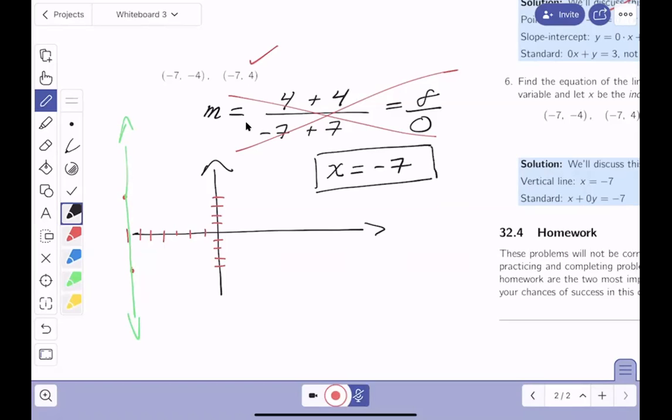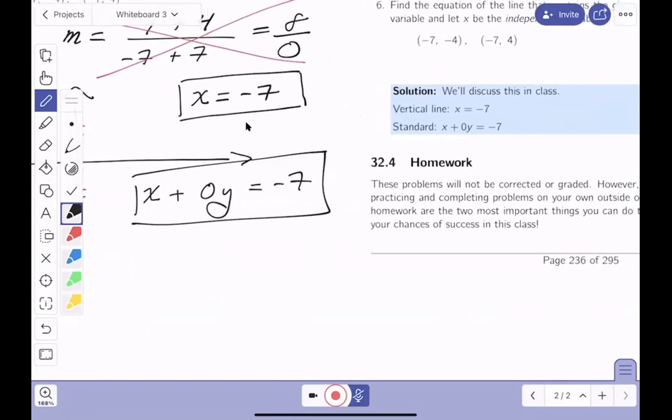All right, that's a nice form. If you want to write standard form down, what are you going to write? X plus there are no y's is equal to minus 7. I cannot write the other two forms down because I have no m. Let's look at the key and see what we got.